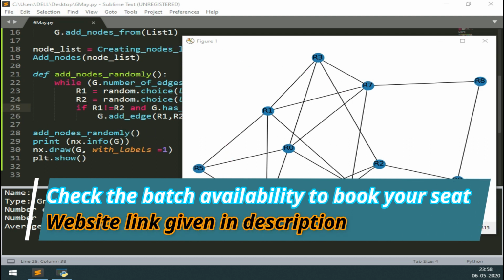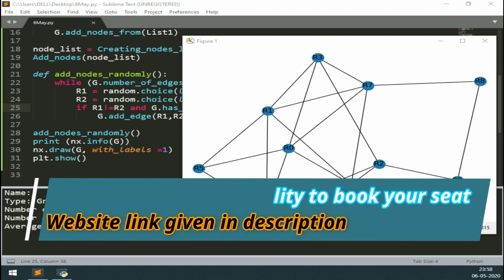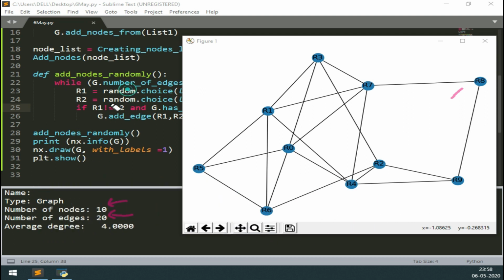Okay. Nodes, we have again manually provided the value of 10, it is showing me 10, and randomly it is picking like R8 is not connected to R2 or R3 or maybe R1, and randomly it is making some kind of graph in between them. So you need to do homework. Okay, from the CDP neighbor you can find out the information which device is connected to what device, and after that you can create a whole script, okay, which will create a total graph for you.